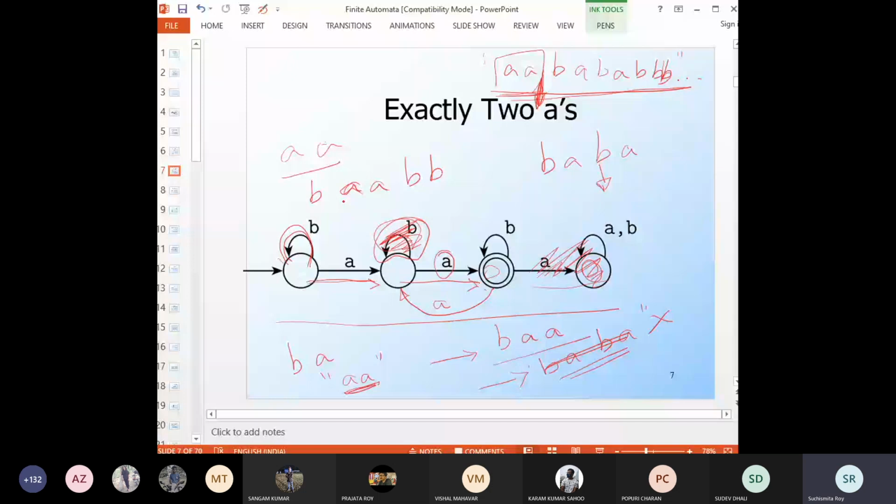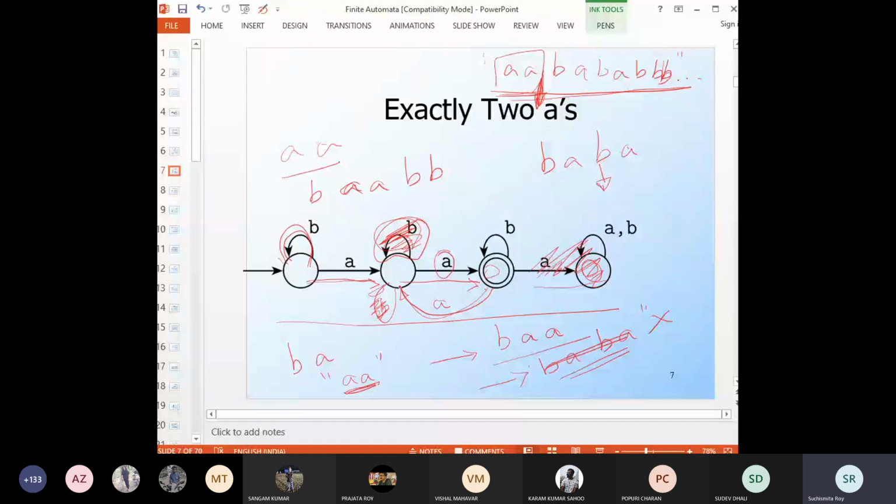Then this would be the finite state machine. This arc would also be there. This B is there. I'm sorry, this will not be there. If it is there, A's will not be in pairs. So you can start with any number of B's, 2 A's accepted. You can see any number of B's, but the moment you see an A, that A has to be in pairs. A, accepted. Again, you keep on seeing B's. As long as you see B's, you are still accepting the string. Then again, when you see an A, you come back here, and then you must see another A for that part of the string to be accepted.